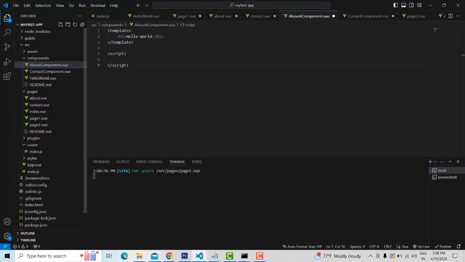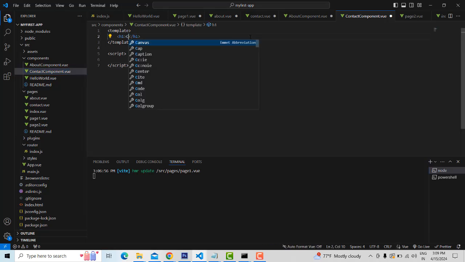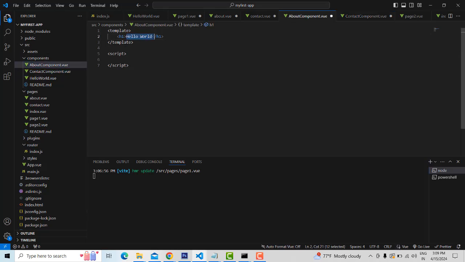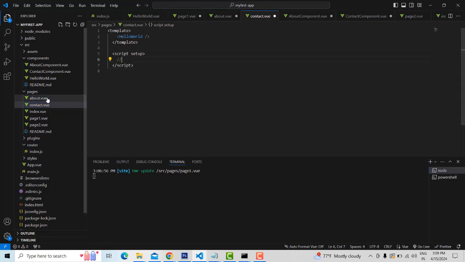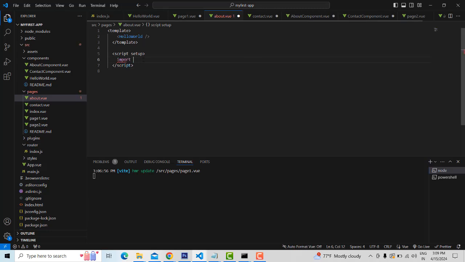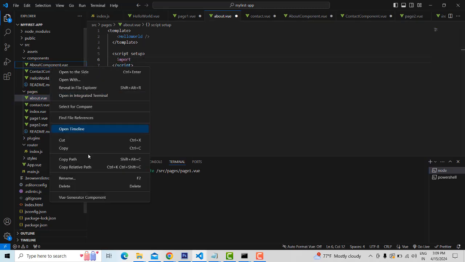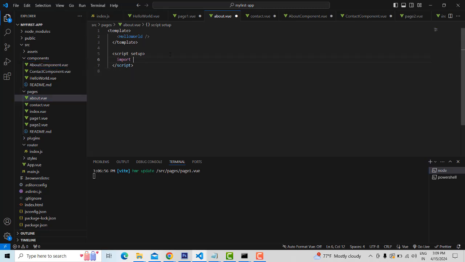Now I'm going to the contact one; this one should be about. Here in the about page you're going to write import about component. Copy this path from, and how do you give the path?